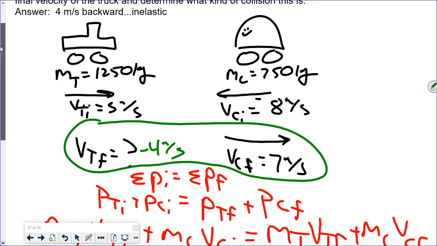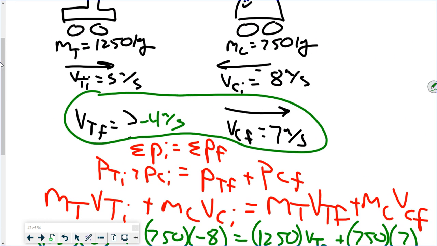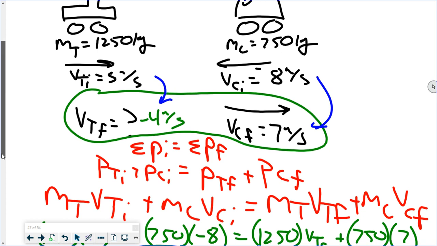Now, super secret ninja trick, check it out. Remember when you find kinetic energy, it's 1/2 mv squared, so it just depends on the speed, not the direction. I noticed that both of my vehicles slowed down. The truck went from 5 meters a second to 4 meters a second. The car went from 8 meters a second to 7 meters a second. Both slowed down, so I know I'm going to lose kinetic energy. All of that is stuff that you should have been able to do in honors last year. Nothing new there.